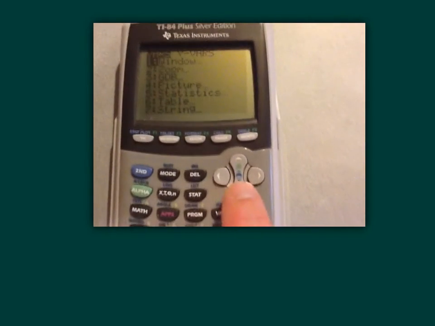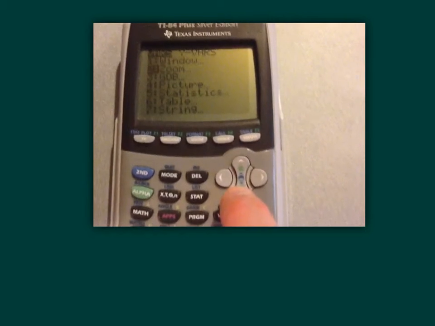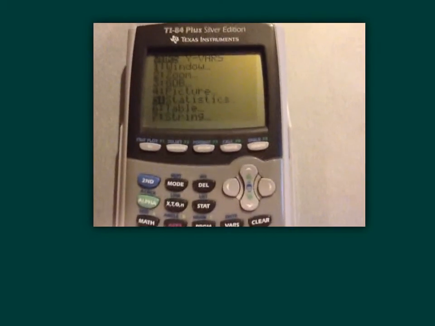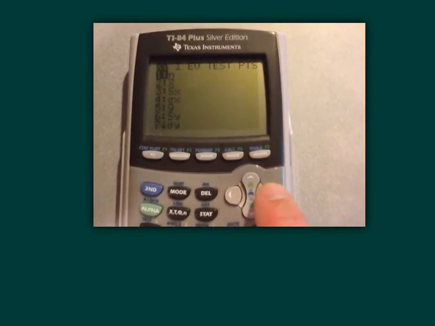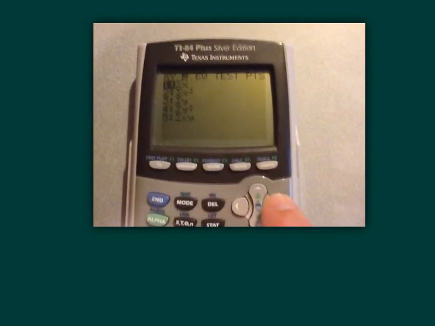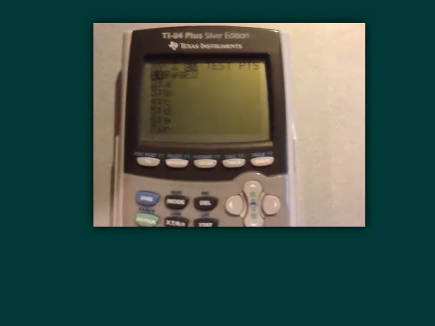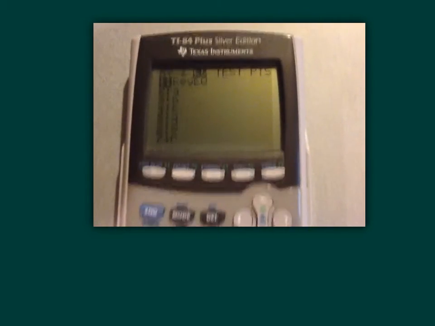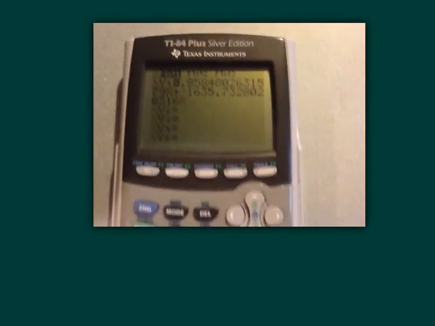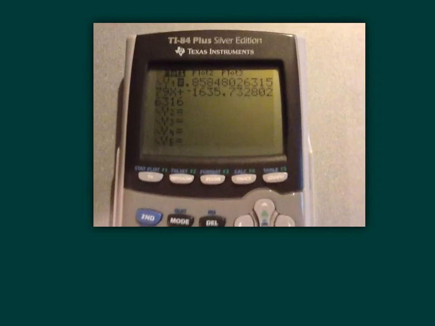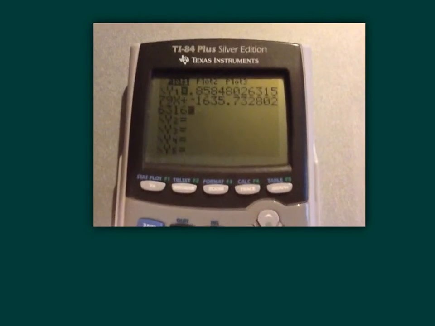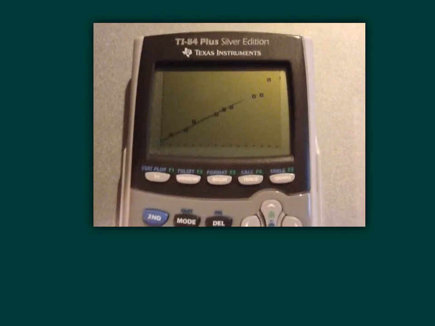Now, instead of typing in, I'm going to go here to variables, vars. I hit vars. This tells me where do you want to get those variables from. Well, this is all the statistics that I had. So I scroll down to number 5, hit enter. We are doing an equation, so I need to scroll over to equation. There is a regression equation. I hit enter, and it puts all that data into my calculator. Okay, now when we hit graph, it draws the line for us.